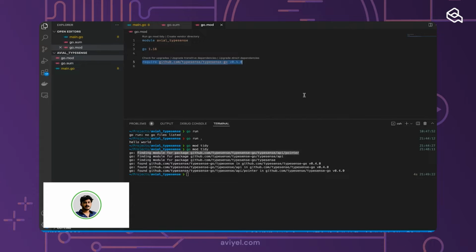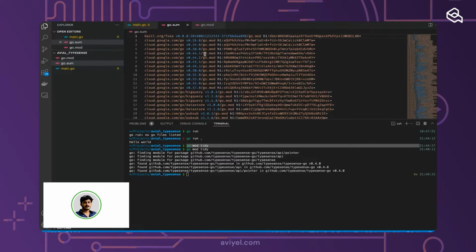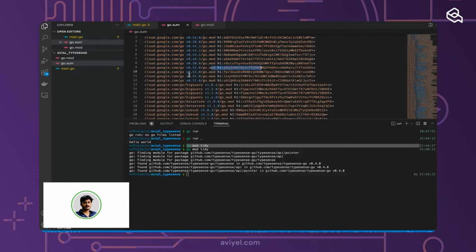Now when I push this to GitHub, and you are downloading or forking the repository, when you run go mod tidy, it will automatically download it into your system. It only needs to know this line in go mod. So that is what this thing is. And go sum is also something like this. You don't really need to know a lot about it.